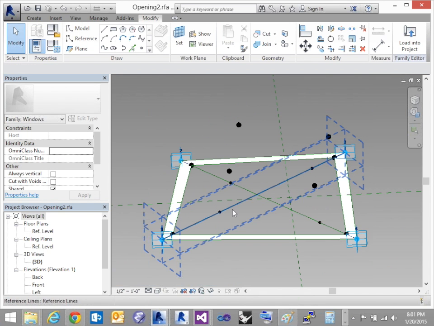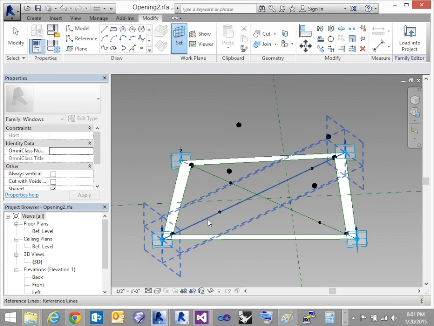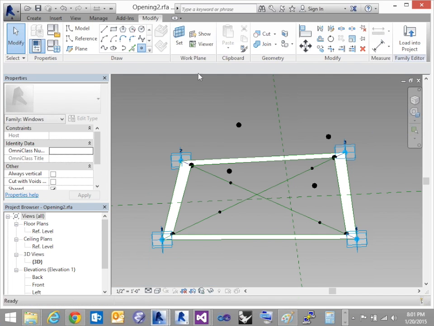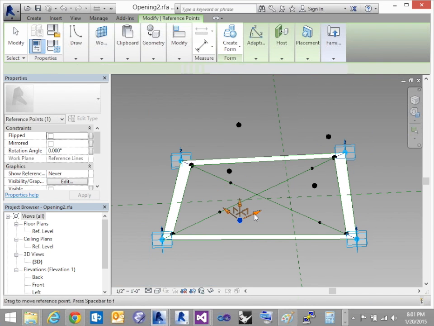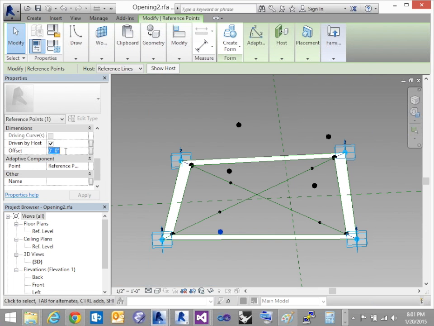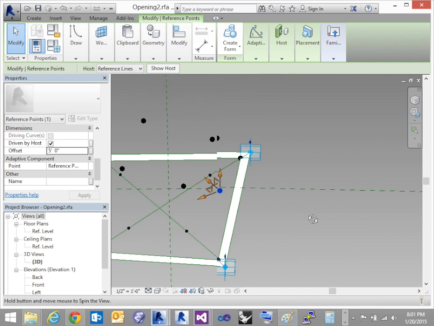So okay, another way. The other way to do this that's even simpler is you set this as the work plane, one of these guys. Then you draw it on here, and now I can move it around here. This is kind of what I was saying before. It's even simpler. And it still also has an offset that could be like 5 feet. And apply, and now it's in 3D space.